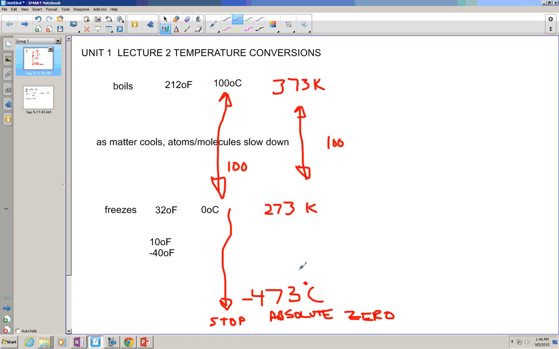But keep in mind, what didn't I say here yet? If you continue to cool down from the freezing point of water, which is actually quite warm when you think about it, all the way to absolute zero, what is the value of the Kelvin scale at absolute zero, at negative 473 degrees Celsius? Well, it's equal to zero. It's 0 Kelvin. Get it? All right, we're going to pause just for a moment.